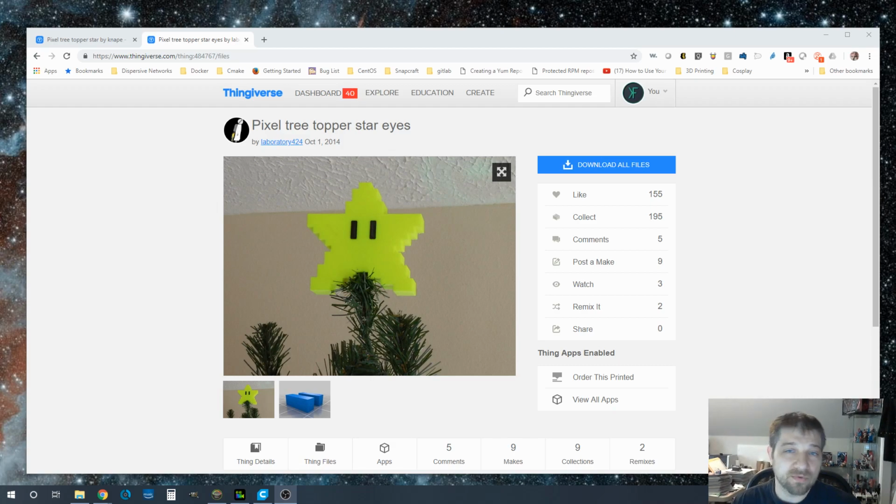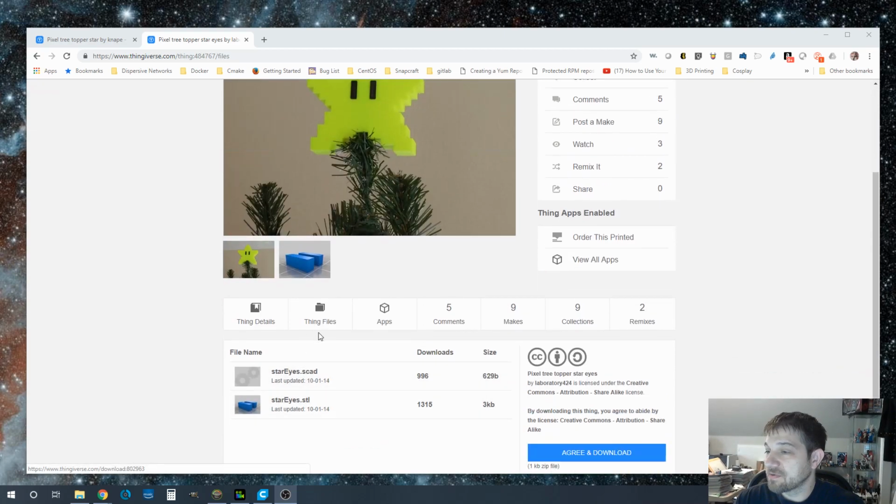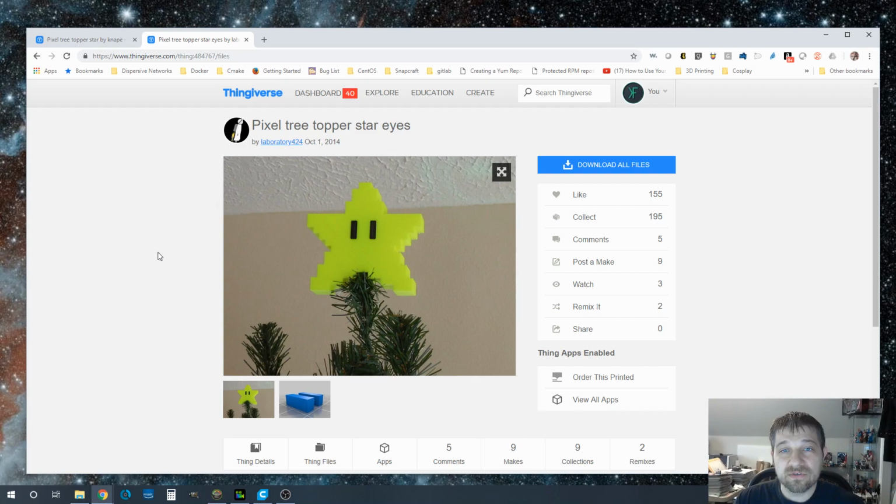So we're back at the computer one more time because my son wanted eyes for his model that would be orange, to give depth and give the correct look to this model. So I went back on Thingiverse and found that someone had already created the tree topper eyes, as you can see here. We're going to download those thing files, these star eyes here. So let's import them into Cura so that we can scale them the same way that we did the other model.